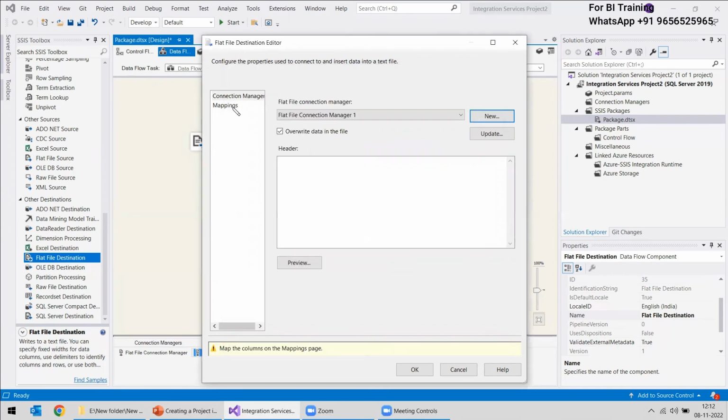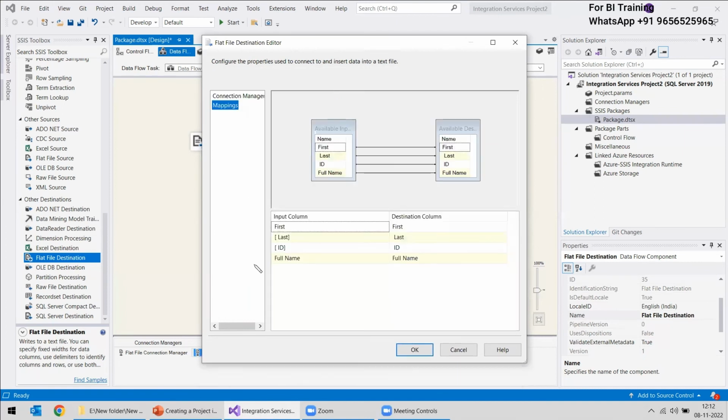The next thing, which is an important thing, is the mapping. You need to map the columns from the input and the output. So automatically it will be mapped. There will be times when mapping won't happen. At that time you need to just select the name and select the mapping itself. Otherwise you can just drag and drop it here itself. Now automatically it has taken all the column names and mapped them. So that is fine for us.